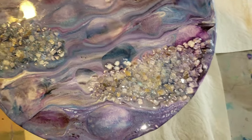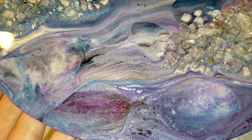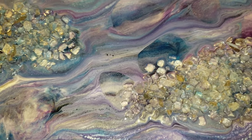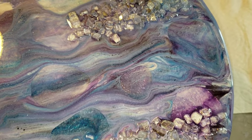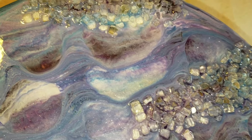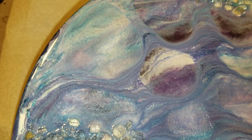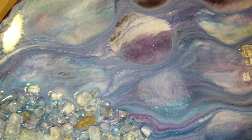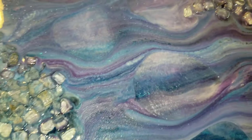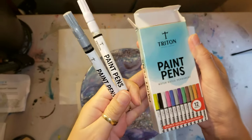Here it is, all nice and dry — let me give you a little close-up. See how the colors are coming up from underneath? See how much depth adding that clear created? It's a really fun technique. If I was going to do this technique again, I wouldn't have blended my base layer as much, because I feel like I would have had more color popping up through the clear. But it was my first time trying this, so you live and learn.